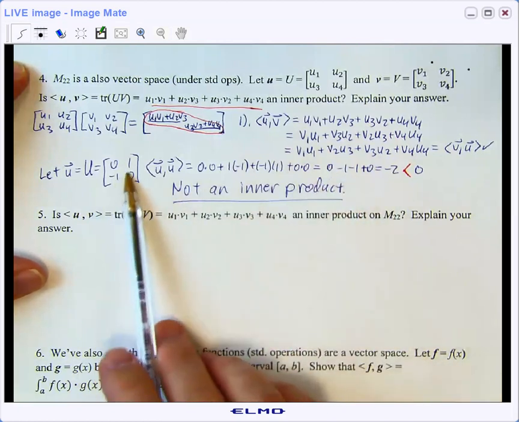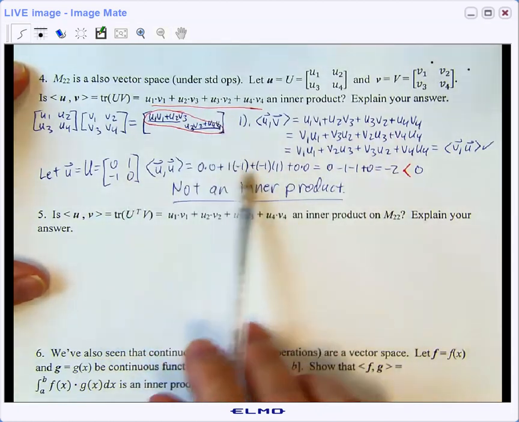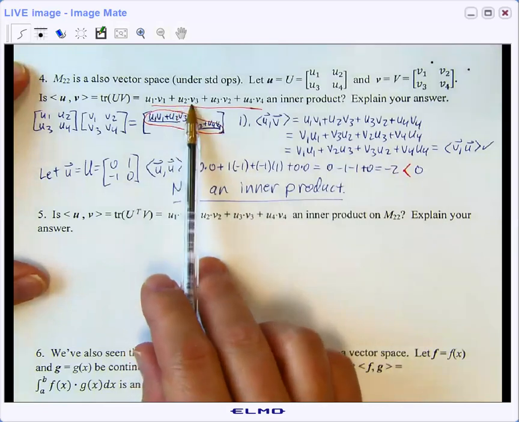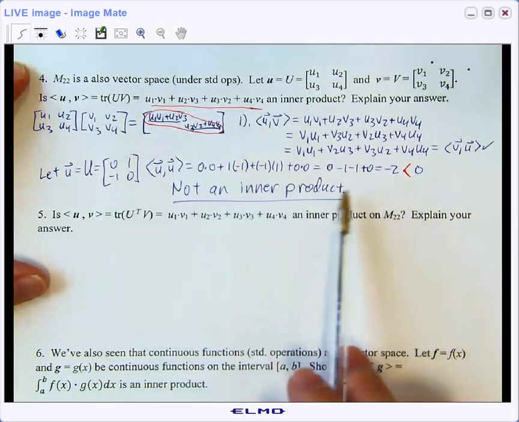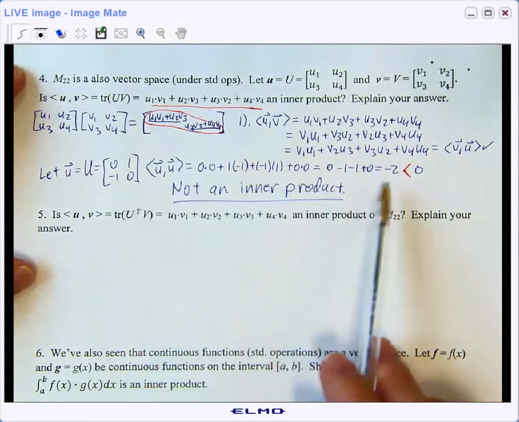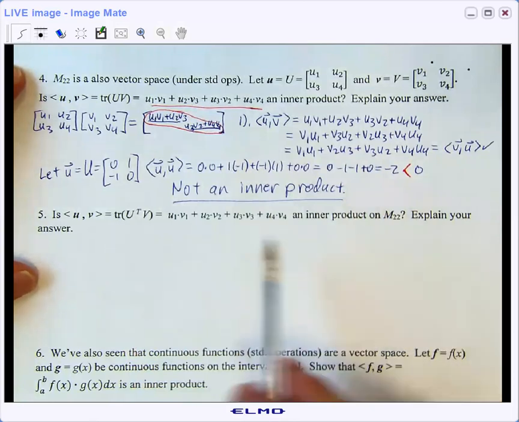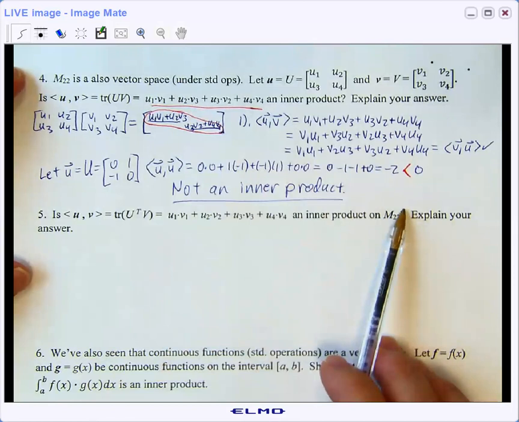I happen to pick a matrix here. I was looking for a way that I could maybe make this go bad. And so what if I make this be 1 and that be -1? And so on. And so we can show that this is in fact not an appropriate inner product for our vector space. So make sure you check all the axioms and either show that they always all work or show me a counterexample that any one of the axioms fails.